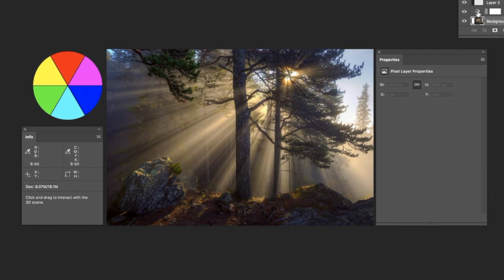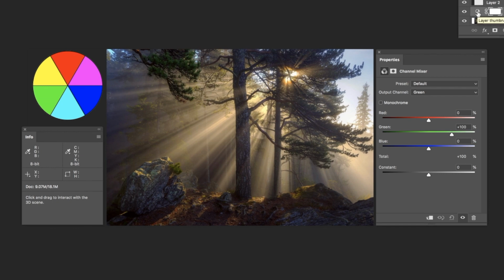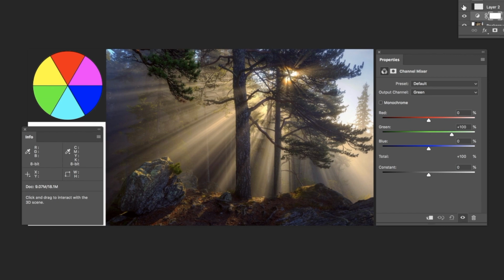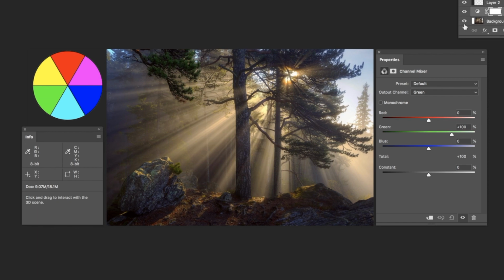Let's get to the channel mixer. There it is. Forget all this stuff up here. This is just the color wheel, and that's sort of the background color thing. Now that darn thing is going to change, isn't it? That thing's going to change color as I work with the channel mixer. Never mind, just ignore that part. Stay on the channel mixer here.